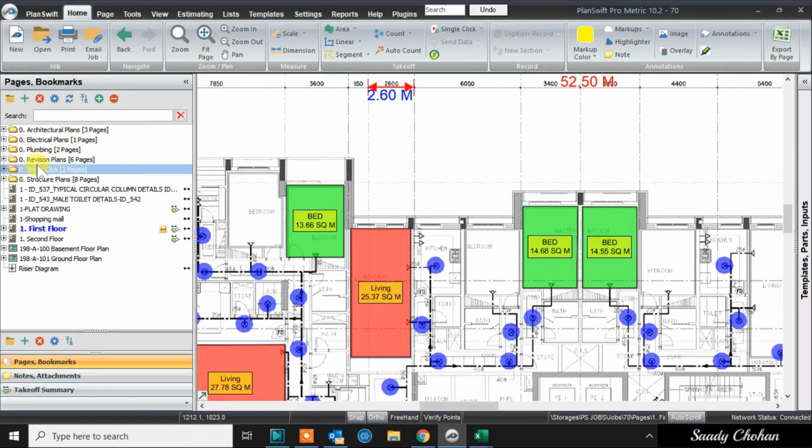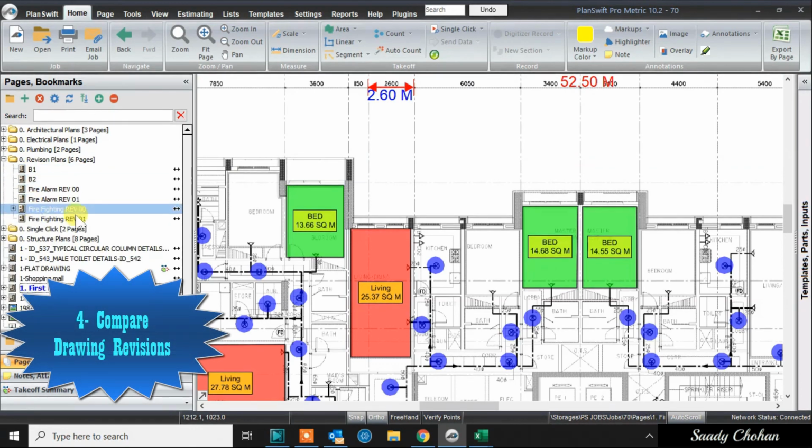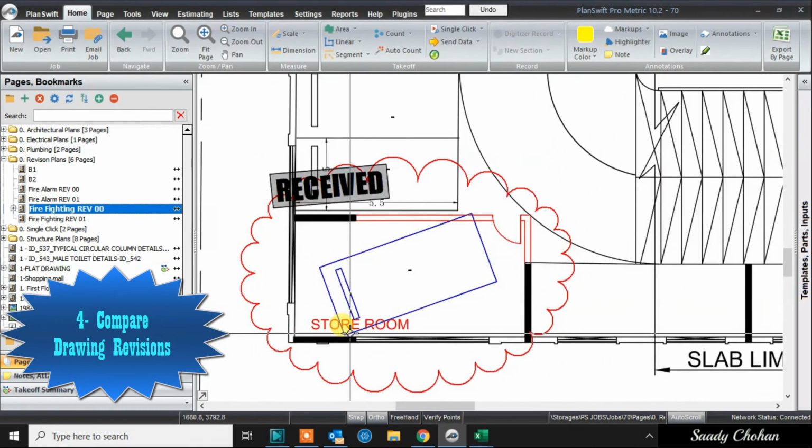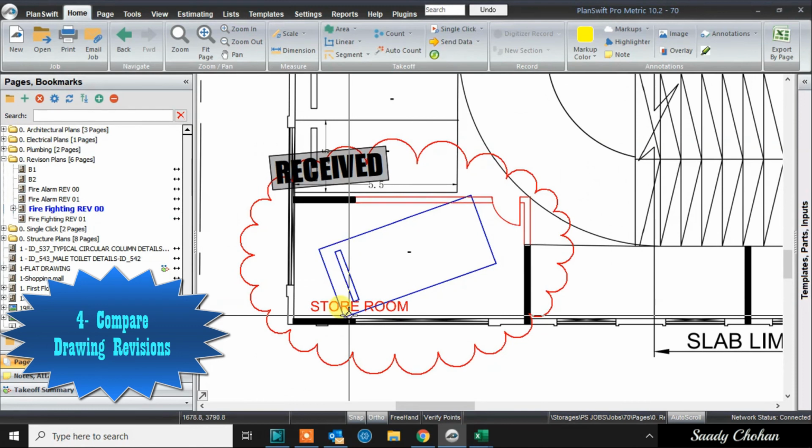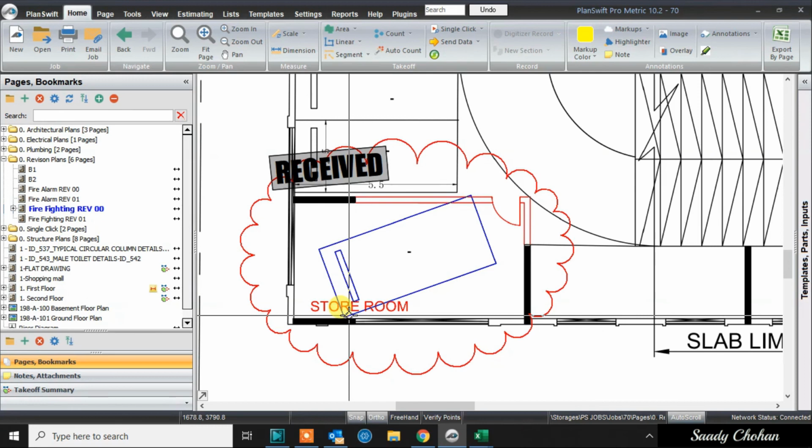Fourth, comparison. You can compare drawings and the software will show you within a second whatever the changes are. It can save a lot of time. Imagine if you're dealing with a high-rise building and there are so many systems: MEP, civil, structure, architecture, interior, mechanical, electrical, plumbing, telephone. And if this building is huge, how are you going to read and compare all the plans? The software can show you within a minute.